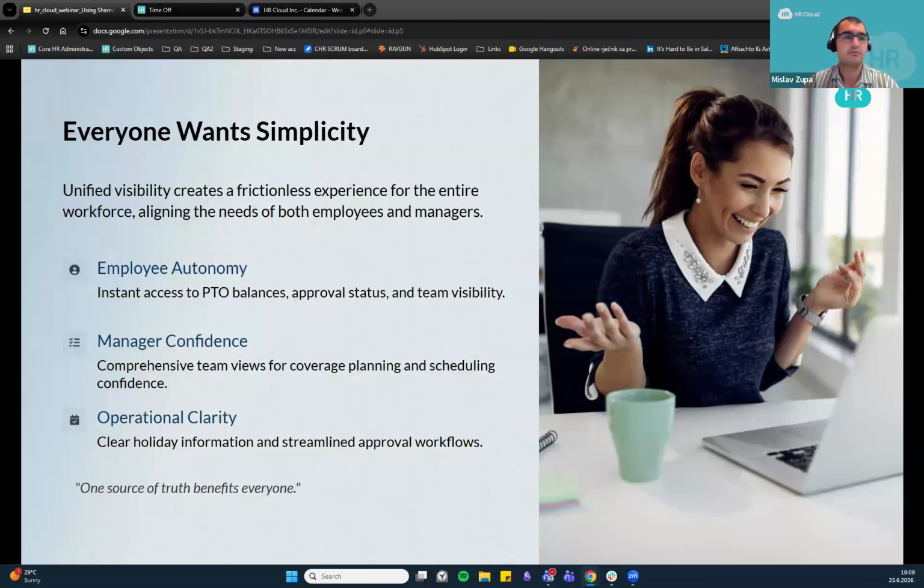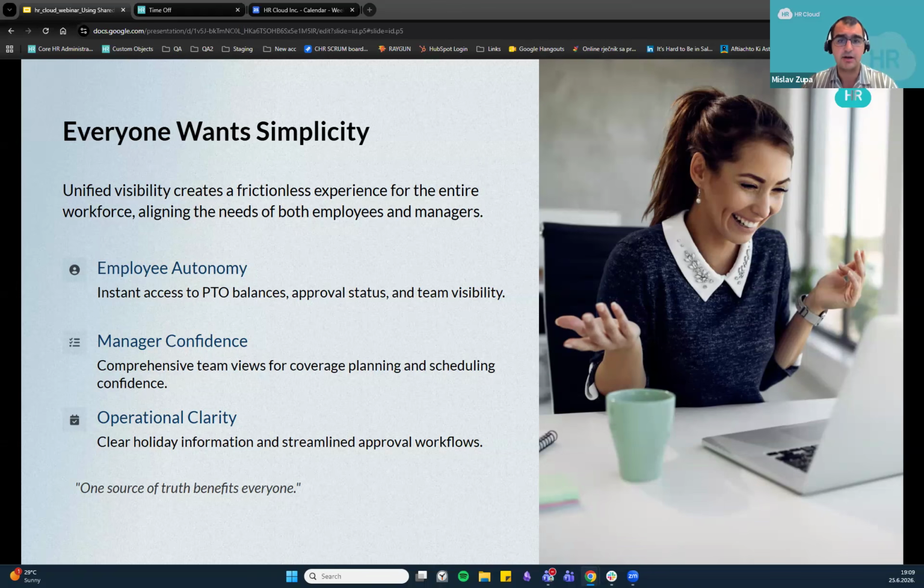But what do people actually want when we're talking about time off management? Well, it comes down to simplicity for everyone. Employees want instant access to their balances, to see who's already out before they submit a request, and to get a fast answer on their approval. And managers basically want the same thing.